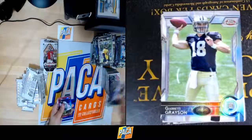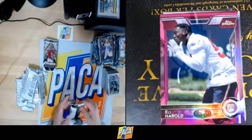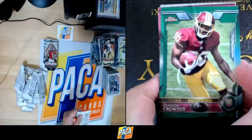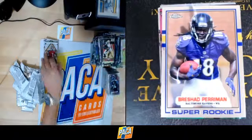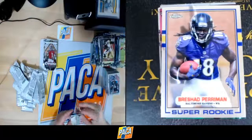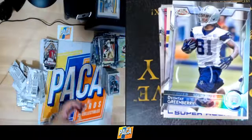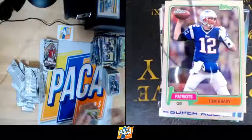Eli Harold, we got to get more color of them. 393 out of 399. I think every Eli Harold colored card has been sent my way. Green, Jameson Crowder. Super rookie, Rashad Greene. Dual, okay. Fair enough. Then in my other case that I'm doing personals of, we're four boxes deep and we've yet to hit a case with two. So eight boxes left, one out of eight shot, Tom Brady. Thanks for the info. Appreciate it.